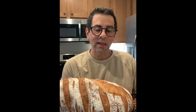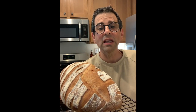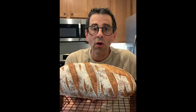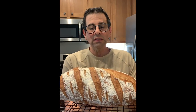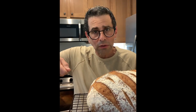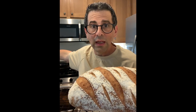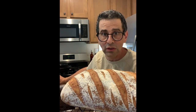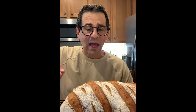The second thing is when you bake this, it's got to go in a really hot oven right on the stone. What I do is put the dough on parchment paper. I preheat the oven to 475 degrees for an hour with the stone inside. Then I slide the dough right onto the stone, let it bake for 25 minutes, turn the temperature down to 450, let it bake another 20 minutes — and look how beautiful.